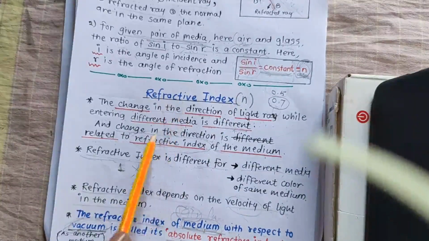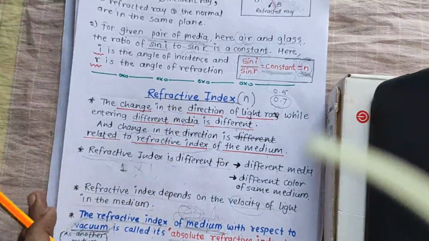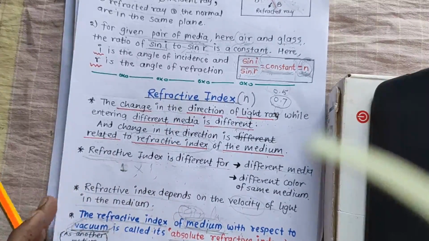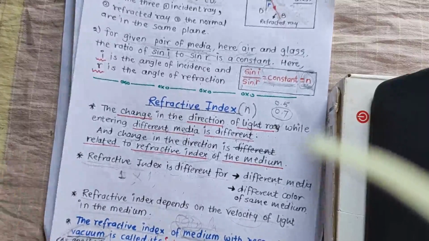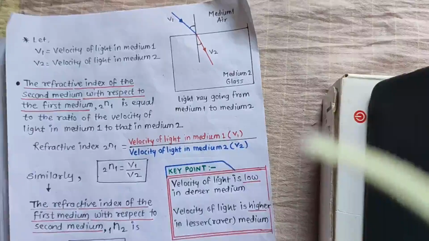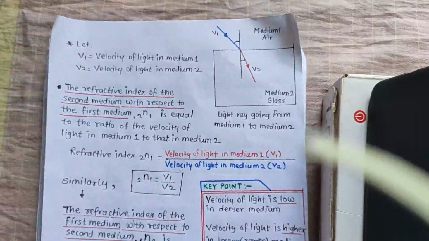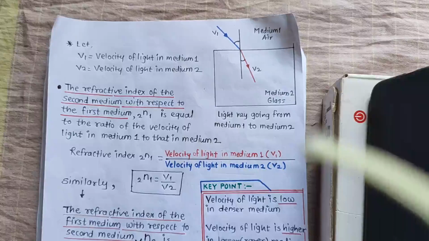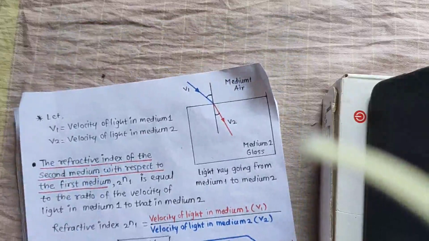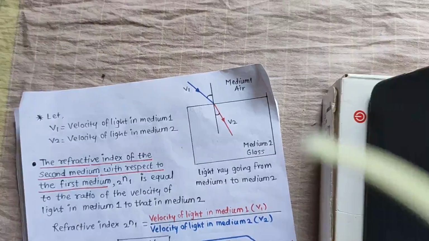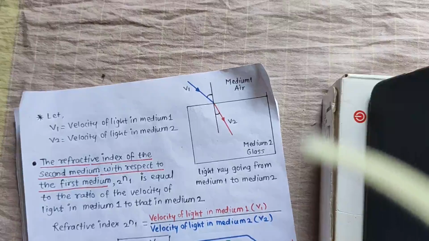And the refractive index you have to learn by heart. You have to keep in mind what the absolute refractive index is also. Now we have some formulas of refractive index that we are going to discuss. So students, suppose we want to calculate the refractive index of two different media. Light is coming from, for example, air and going into the glass slab. For that purpose we are going to calculate the refractive index of those two media.